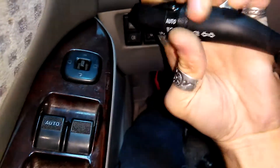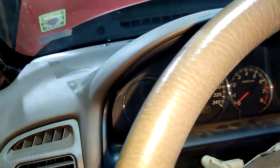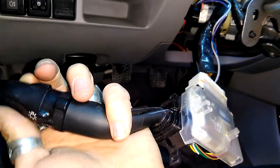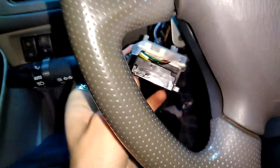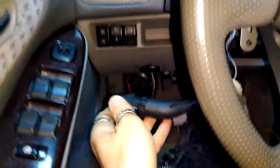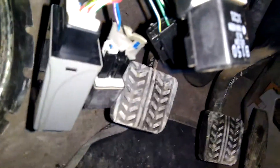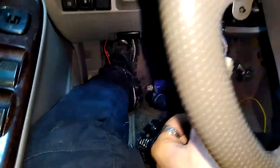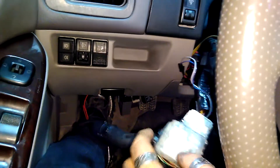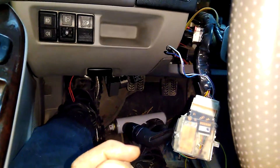You can hear it now — these are on, the other ones are on, everything is off and you can hear the click. So I'm finally controlling the relay with this switch. If I leave it like that and then turn the key down the relay should be off. Let's hear it. Now I'll go out and clean that plug at the fender and set up for measuring 12 volts.